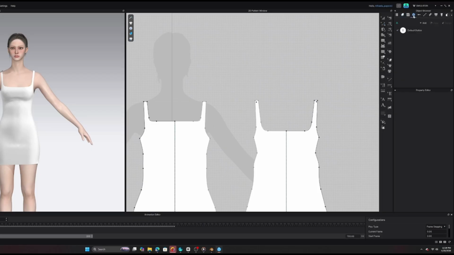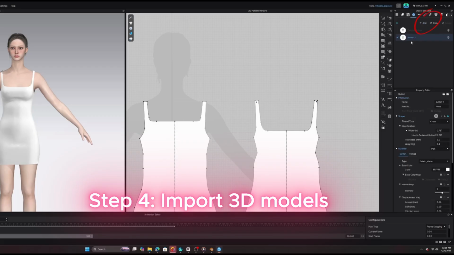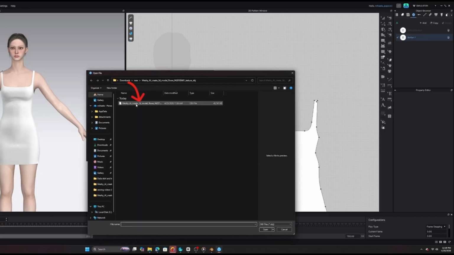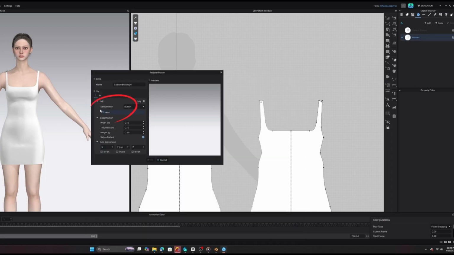And now from here on the right side, I'm going to add a button. I'm going to go here, create new button, and upload the OBJ file. Right now, you can select click mesh. The width, if you put it around 1.1, it's perfect. And then here, thickness of 0.5, but it's trial and error, you can do your own. And this is my new button.